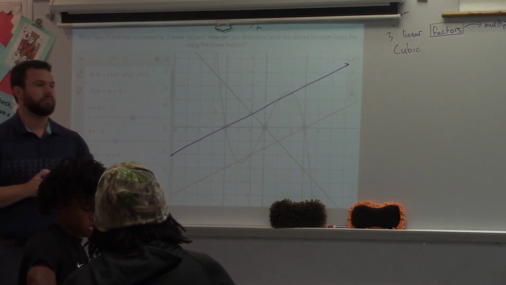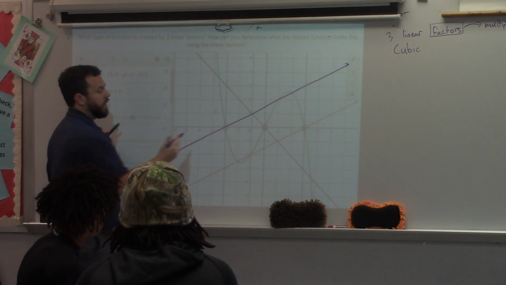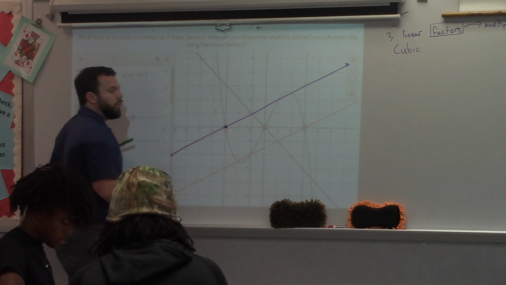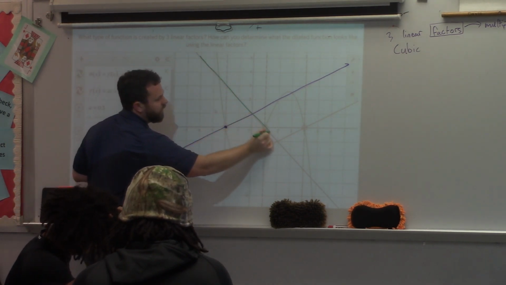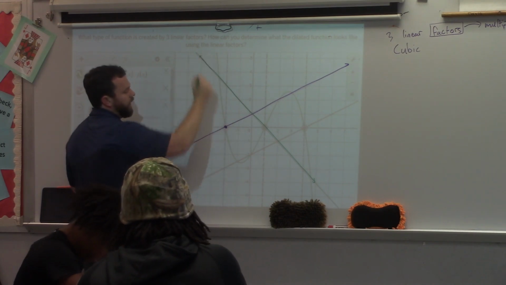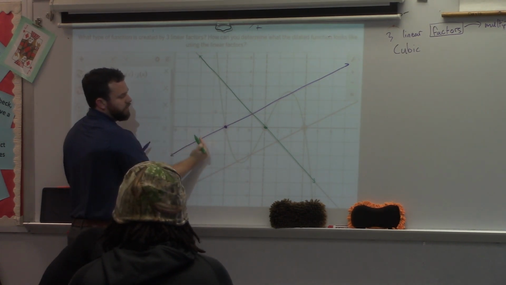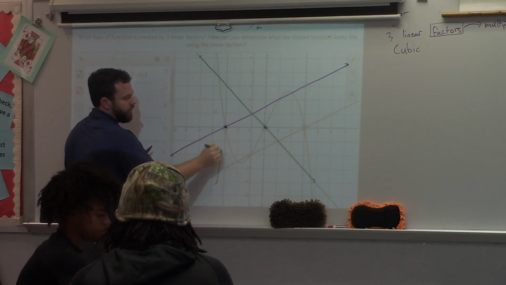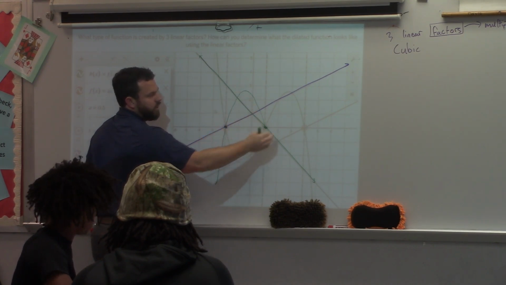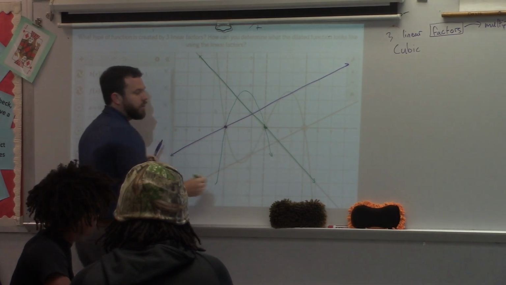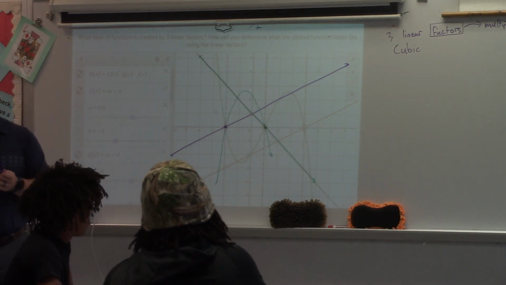That one line has how many zeros? 1. But when I dilate it by, let's say, this second line, I transform it by this second line, and I would point out, once I dilate it by the second line, what's a positive times a negative? Right, so I know that all these would be negative. What's a positive times a positive? And so I got to turn around and get back to 0, and what's a positive times a negative? Negative. Once I dilate it by a line, does it still only have 1 zero? No. It now has 2 zeros.